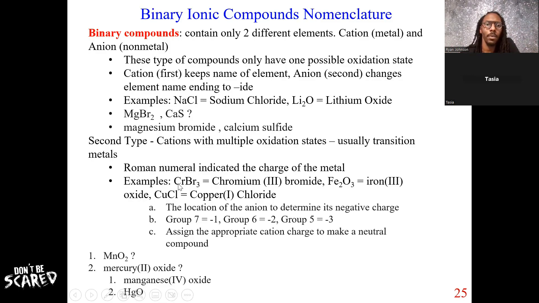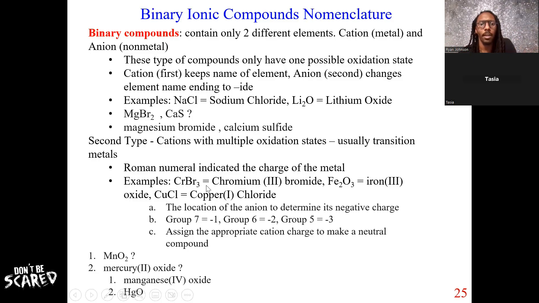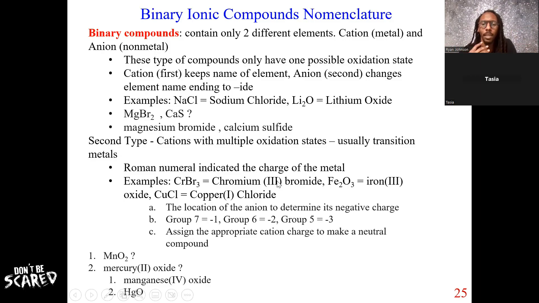Once we figure out that chromium is a positive three, we need to put that in our actual name. So we go back to chromium — our cation goes first. Bromine is our anion, so we change that to bromide. Now that we know the charge of chromium, we're going to put chromium (III) in Roman numerals. This Roman numeral III is letting everybody know that the charge for chromium is three. That's the reason why it's so important to include Roman numerals for transition metals — chromium can have multiple charges, but for this particular compound, it has a charge of positive three.